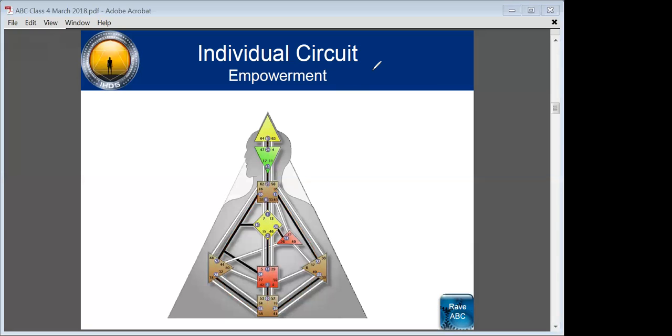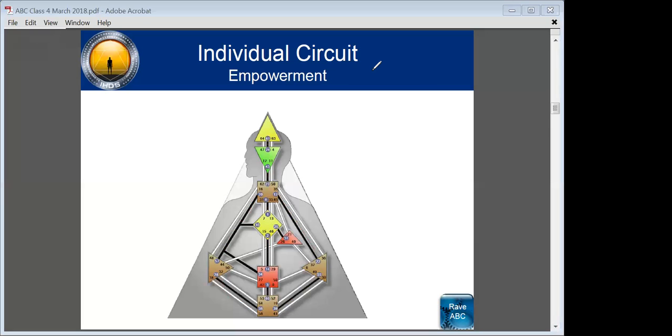The individual circuit group, when you look at what it activates within the body graph, every single one of the 9 centers is activated. That means that there is an expression of every single one of the biological centers that is reflecting an empowerment frequency. Now, there's a lot going on in this circuitry. It is actually one of the most complex.